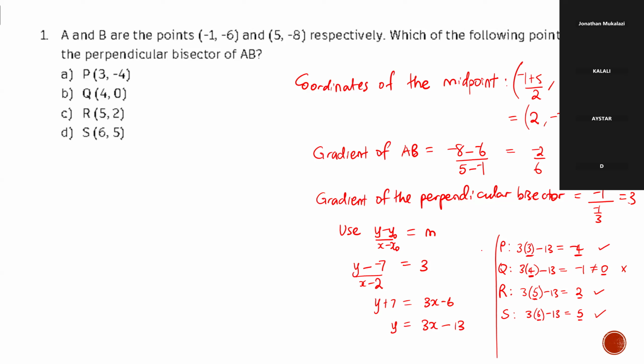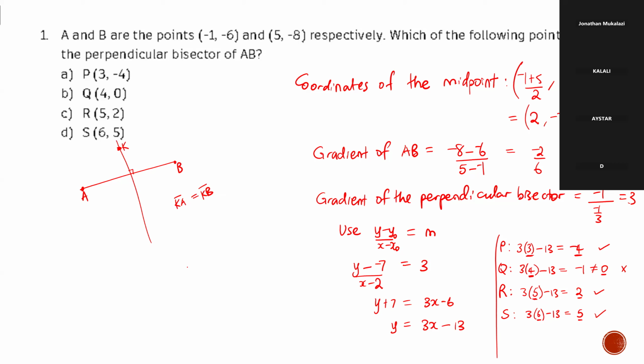So this is one of the ways in which you could do a question. The alternative would be for you to notice that if I have those 2 points, point A and point B, and that's their perpendicular bisector, then for any point that lies on this perpendicular bisector, let me get an arbitrary point and call it K, KA is equal to KB.